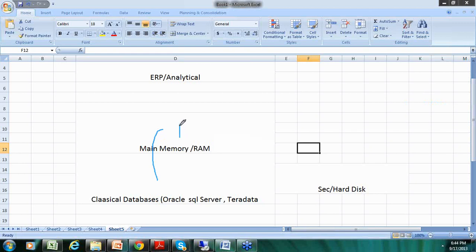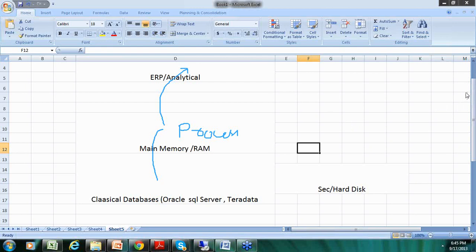This is the place where you are supposed to process this data. Once we process this data, only the end information or the end results will be given to either your ERP applications or your analytical applications. So this is how the data is supposed to be processed. Either your ERP applications or your analytical applications cannot directly access the information present in your classical databases. That is one thing we need to strongly understand.